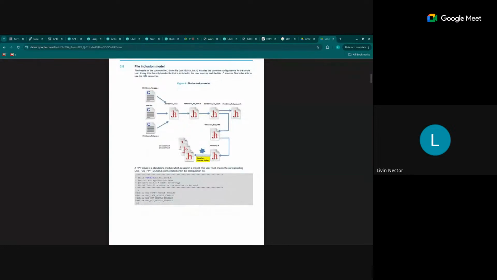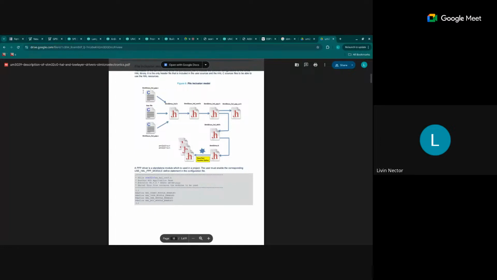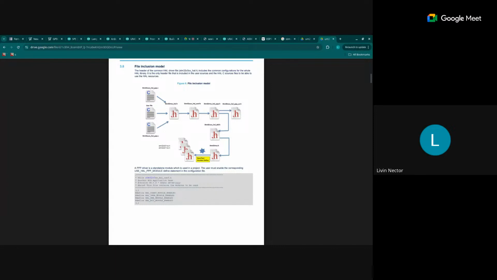STM HAL is written in header files and HAL C files, which have built-in functions to give you control. Programming by hand with STM HAL is quite different, and difficult in some sense, because the function names are very difficult to learn, and also most of the functions in HAL are used for configuration. Configuration in the sense of initialization of the peripherals.